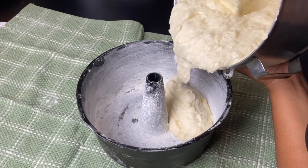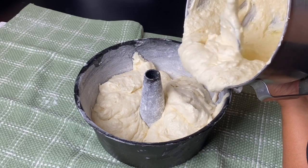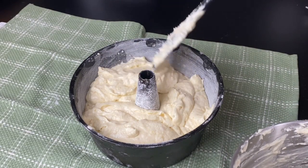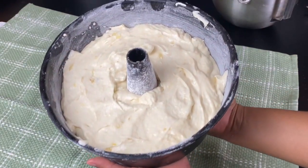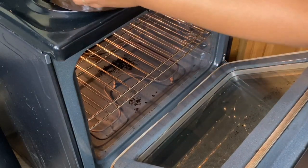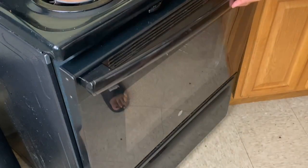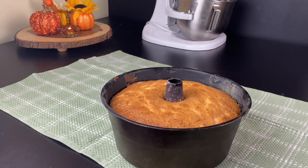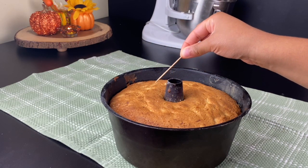Gently pour in your cake mixture around the bundt pan and make sure it is even. If your bundt pan is too small to hold all the batter, do not force it — you need some space at the top so your cake can rise, or it's going to spill out all over your oven. Put this in the oven on the middle rack, not the top rack. Bake at 325 degrees and check it at 60 minutes with a toothpick. If it's not ready, give it about 5 to 10 more minutes. My cake took about 65 minutes, but yours could take up to an hour and 15. Make sure you check at 60 minutes because you don't want to over-bake it or your cake will be dry.